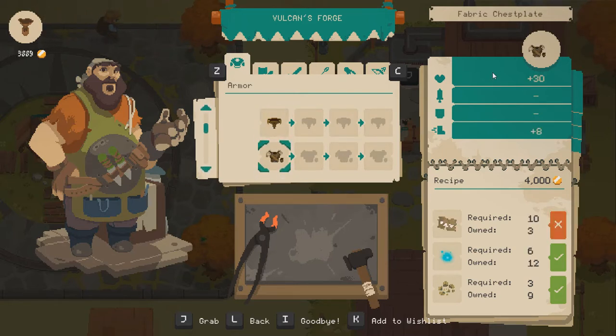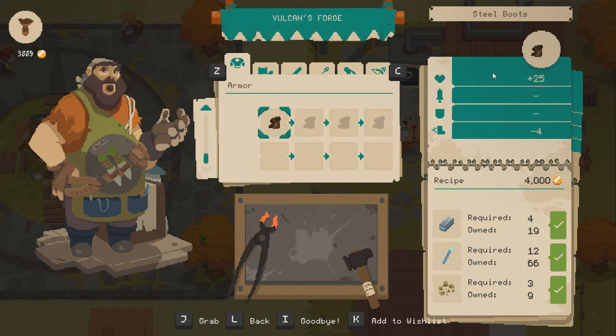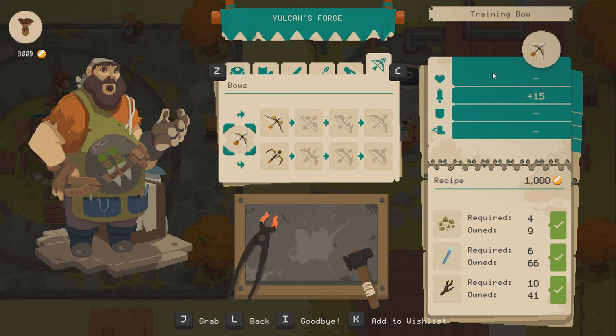I don't have the means. I don't have the fabric for the chest piece, unfortunately, nor do I have the fabric for anything else. So, we'll have to come back to that. Do I still have the means to make the bow? I do, actually. Want to do bow and gloves? Yeah, let's do that. Excuse me, that came out of nowhere. So I got bow and gloves.